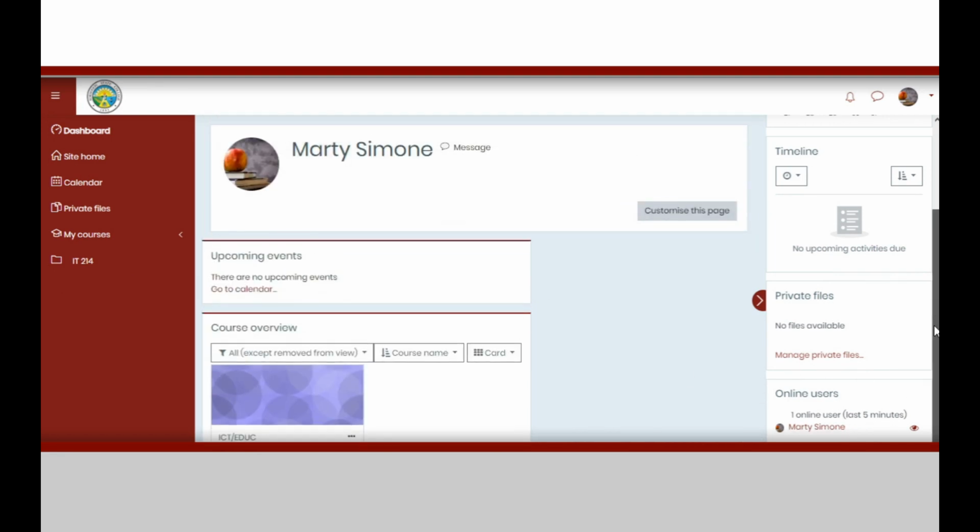And the list of online users. In this case, there is only one user, that is Marty Simon. Below the profile view, you can see the upcoming events, which is linked to the calendar.